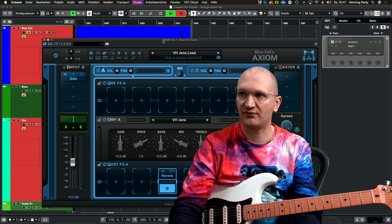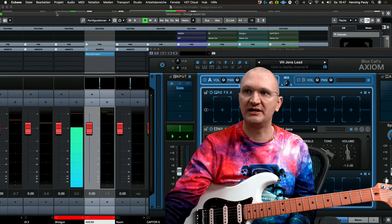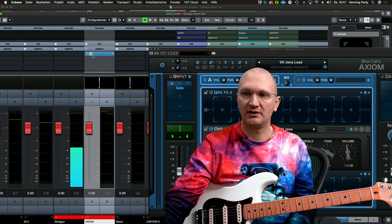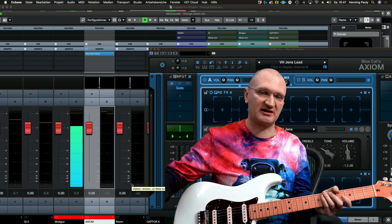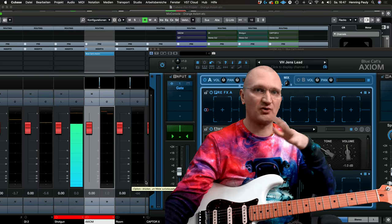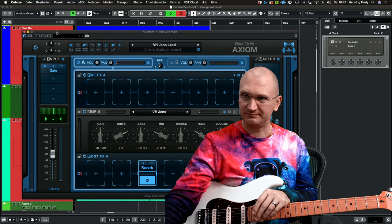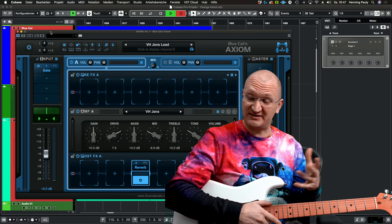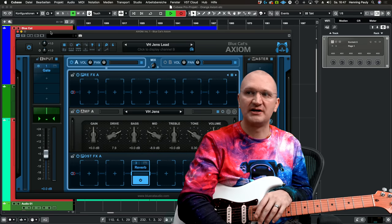I have Axiom in the input section right here. On a stereo input for which I actually had to split my guitar signal and go in stereo, just so that we can enjoy the stereo-ness of the plugin. You can download it from their website. There's a demo. So, you know, no risk. If you don't like it, you don't like it.